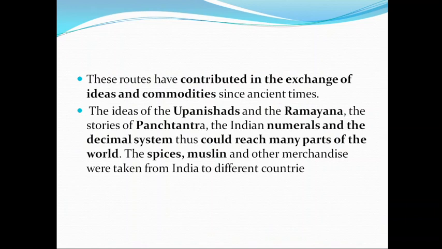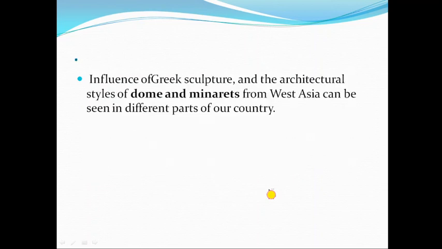Let's move to the next slide. These routes have contributed to the exchange of ideas and commodities since ancient times, because Indians and foreigners used these passes to exchange various commodities and goods. The ideas of the Upanishads and Ramayana, the stories of Panchatantra, the Indian numerals and decimal system could thus reach many parts of the world through these land routes and sea routes. The spices, muslins and other merchandise were taken to different countries through these routes. The influence of Greek sculptures and the architectural style of domes and minarets from West Asia can be seen in different parts of the country. They did not originate in India, but came from different parts of the world through these routes.